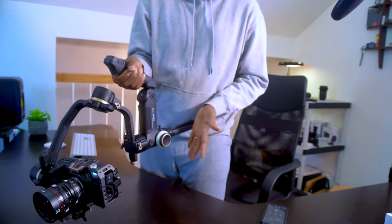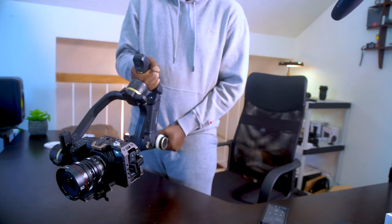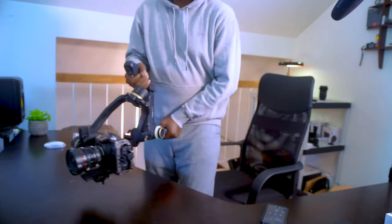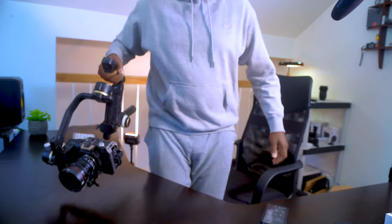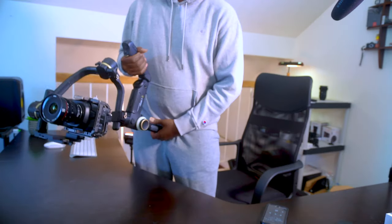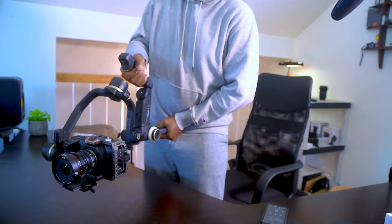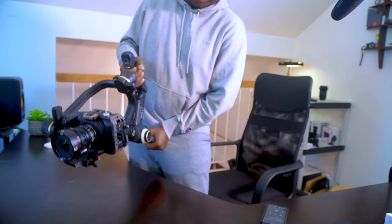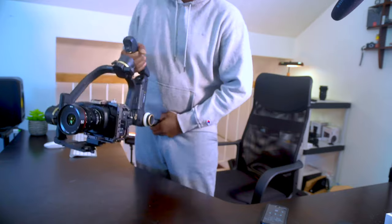It's like it needs some form of support. If it doesn't get it, it vibrates. That's one of the things I've noticed. I can get a smooth shot as long as I'm holding it. But sometimes you just want to relax your arm and go this way and get that bottom shot. It will vibrate and mess up the shot. So it looks like this is what it wants you to do. I don't know if that is expected, but that's one of my issues. So I think it's really suitable for large cameras. If you don't want to use it on cinema cameras, then don't put this arm on. I'm not sure. I'm just saying from my little test.